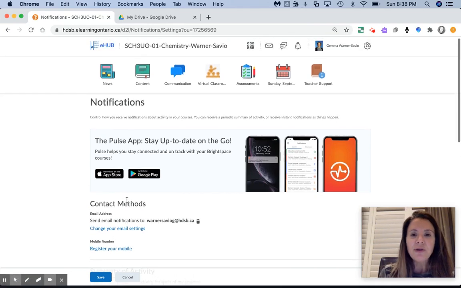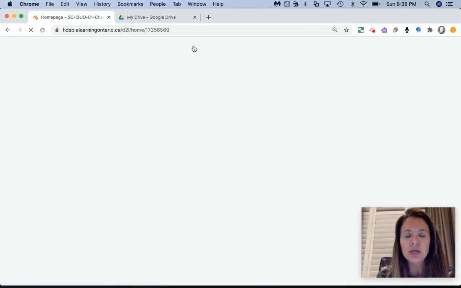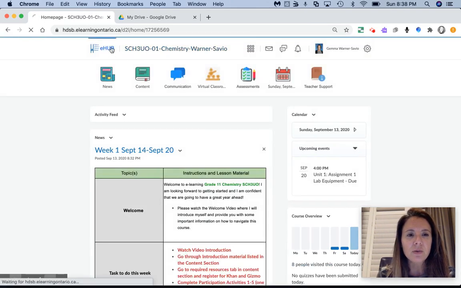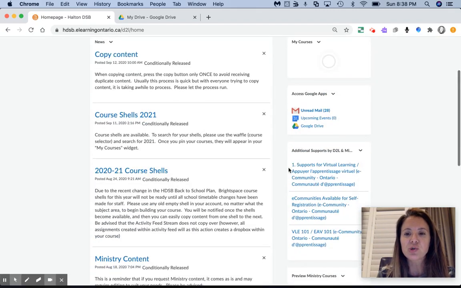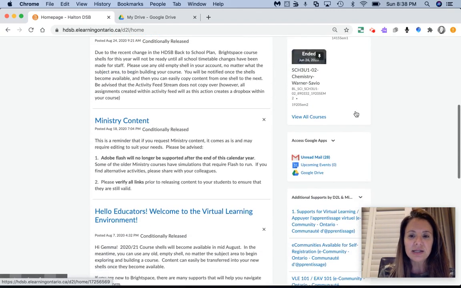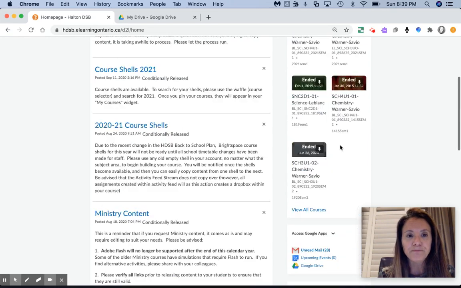The other thing that I want to mention is going back to the homepage. When you first logged in, I forgot to mention that you do want to make sure that you activate your G drive. It's found on the right hand side, and it enables you to access the emails in your drive when you're uploading documents and things like that.